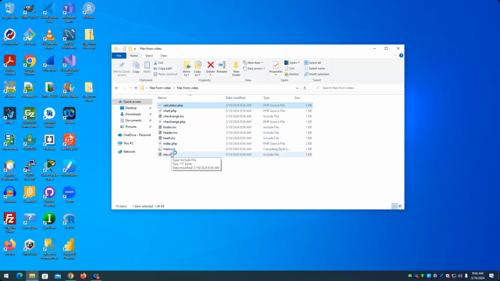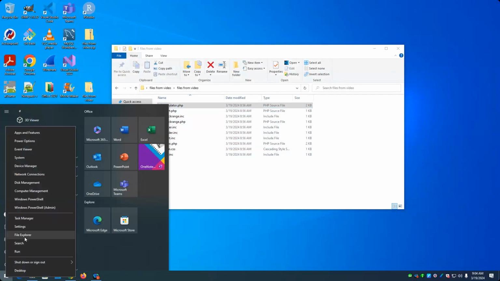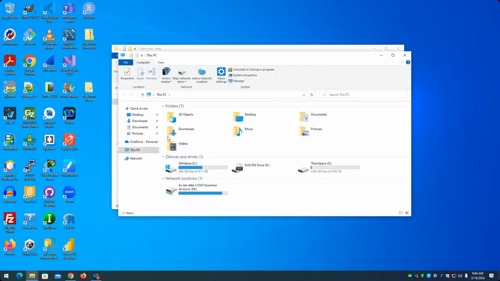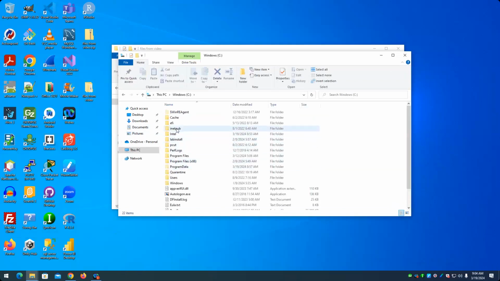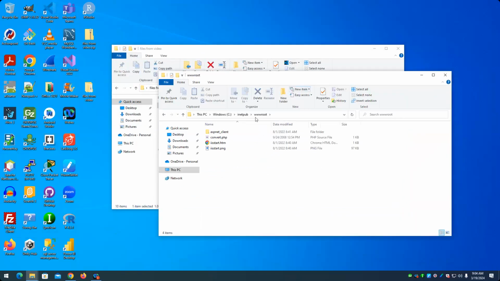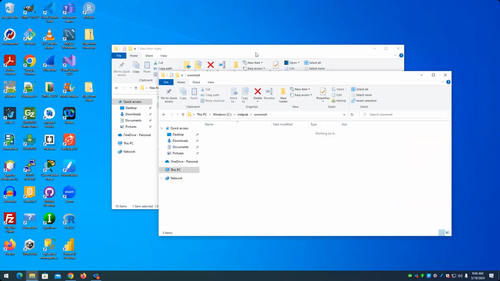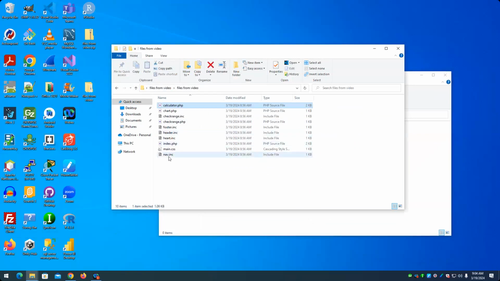I'm going to put these files in the web server's root location, which is different for me than it probably will be for you, because this is running Microsoft's IIS as opposed to XAMPP. So for me, it's inetpub wwwroot. I'm going to get rid of what's there and put in these files.